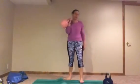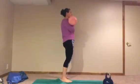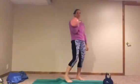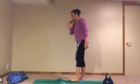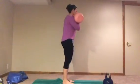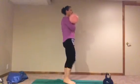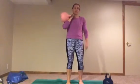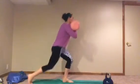Next leg exercise we're going to do, my favorite, the best ones, are step back lunges or reverse lunges with the kettlebell on the side that's going down. Let me turn this way. I'm going to step back, drop my knee down. The kettlebell's cleaned right here. This is a good position to get used to. Forearm, elbow slightly flared out just to rest the bell on. Step back.